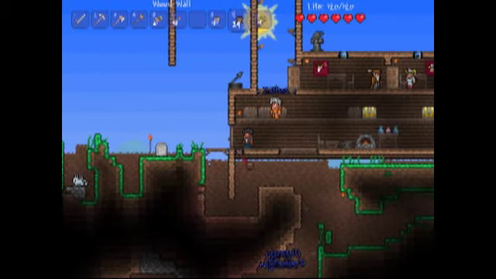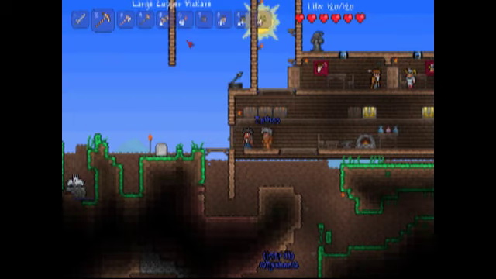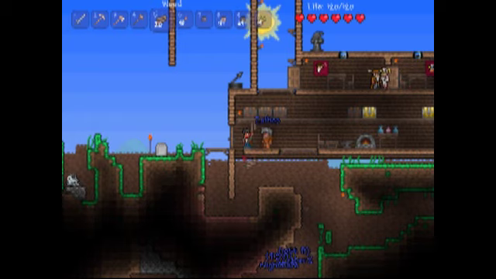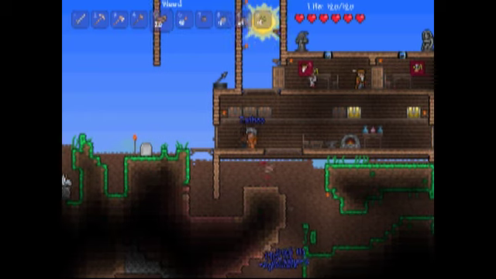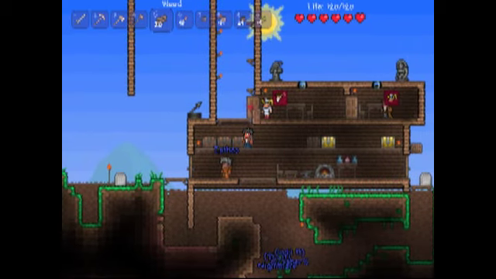Why is there a mud block here? I'm putting iron in now to make a full set of armor. Why is there a mud block here? Oh, hang on. I want to replace it. Aww. You suck.